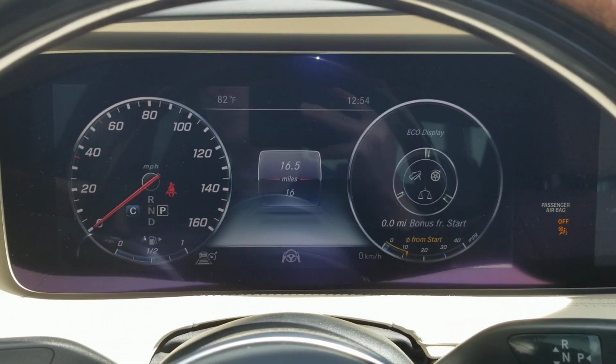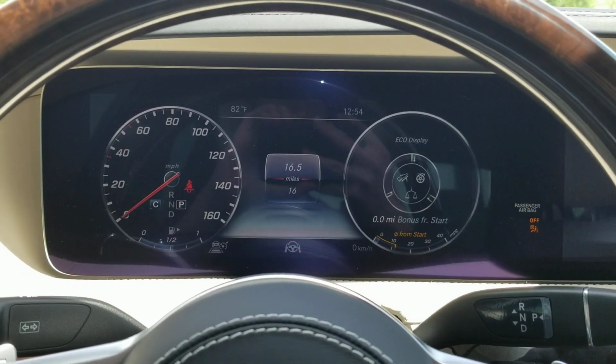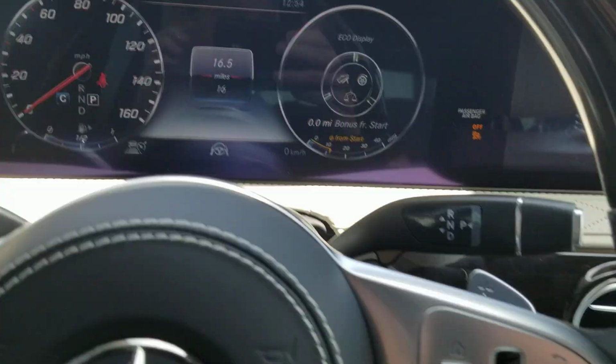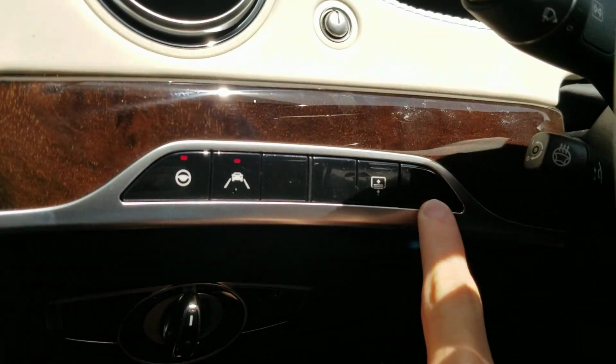However, if you opt for the Magic Body Control, you also get a curve mode on the S560. Now, as for the AMG models, you also get a Sport Plus mode. And instead of having the raise suspension button be here, this is replaced with a manual button and the raise suspension would be over here.